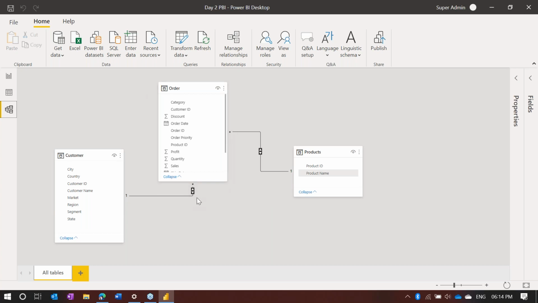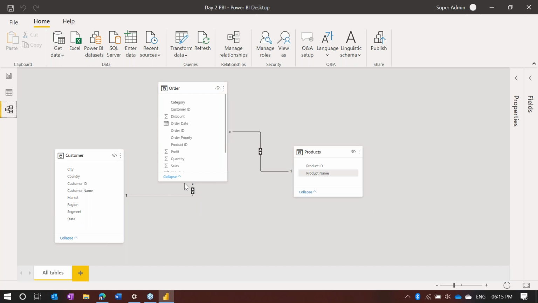And having done this bidirectional relationship, what does it do? It virtually converts this into a flat file. So all these three tables are creating a virtual flat file system, which is against the rule of RDBMS, the Relational Database Management System. Okay. So hence, you should avoid doing this bidirectional relationship.